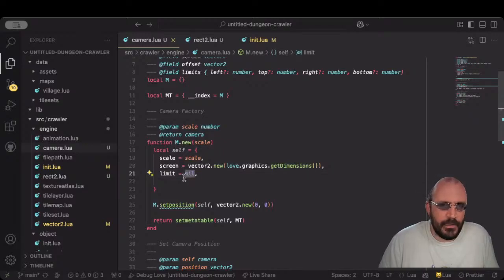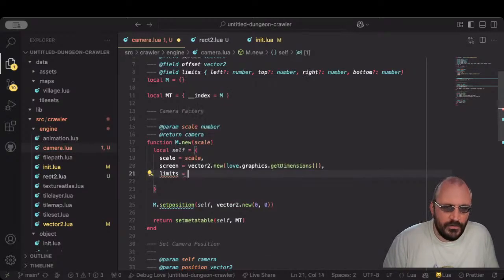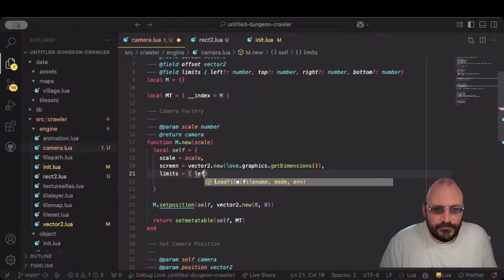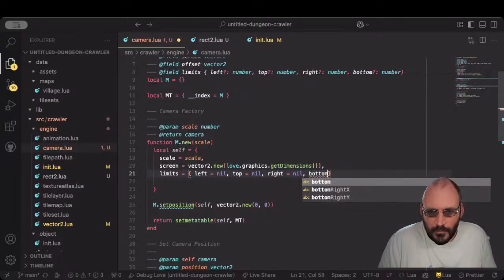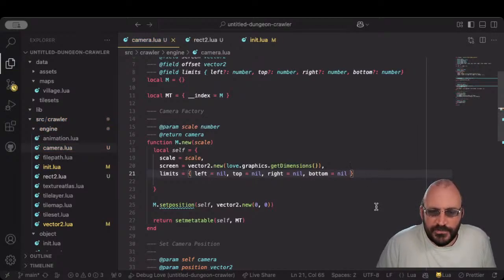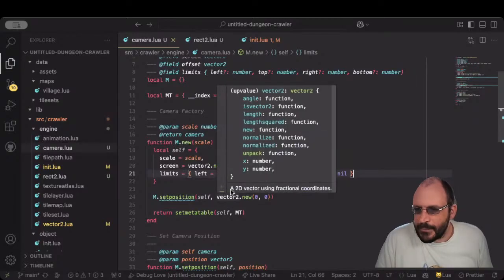And limits by default we'll set to a bunch of empty values.